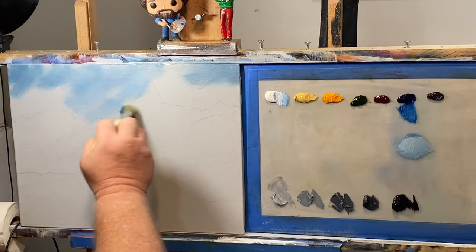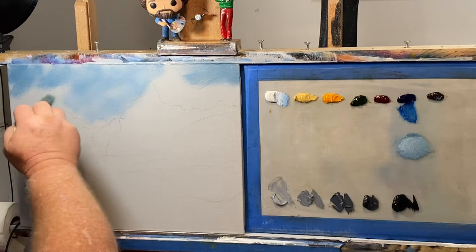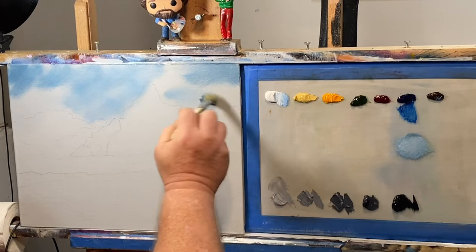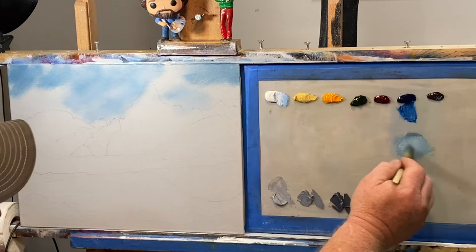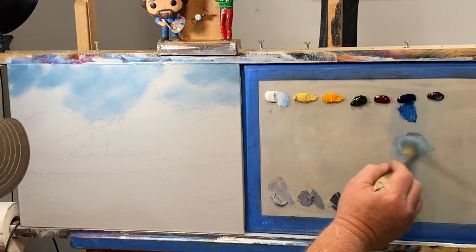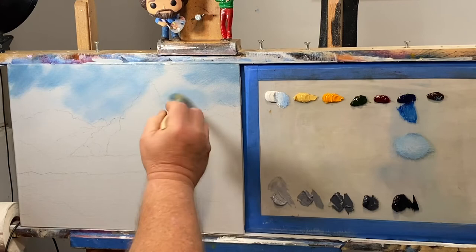I'm not using a white medium on here. You could use your white medium, whatever you happen to use, whether you make your own, or use liquid white, amazing white, magic white, Grand Ultimate Supreme White. But yeah, you could put a white medium on here and use it, and you wouldn't really have to add nearly as much white. I just kind of like to control the hue myself. So let's just get that in.